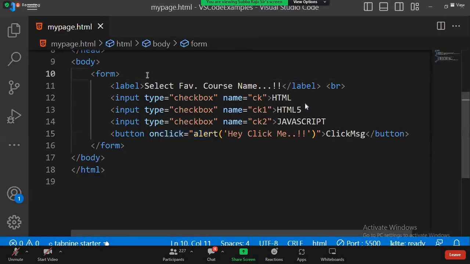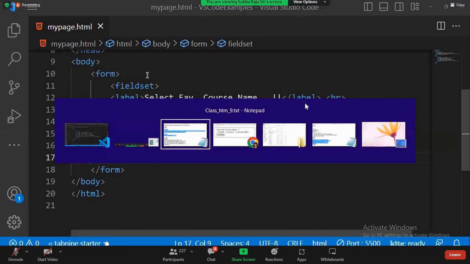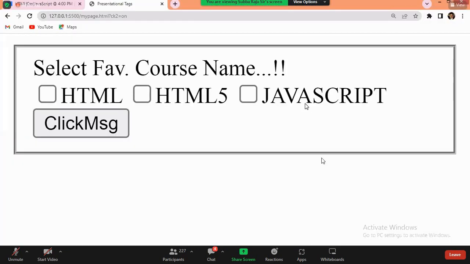I'm starting field set. Clear or not? You can tell me field set.